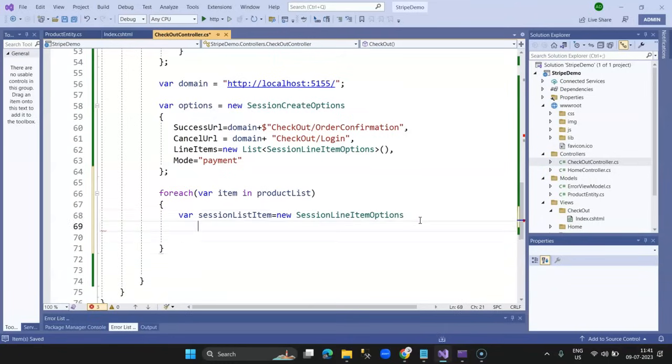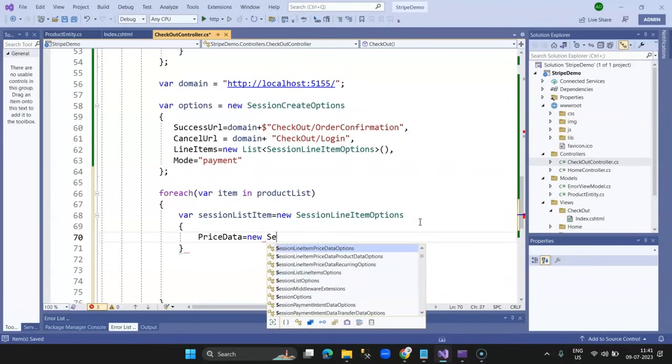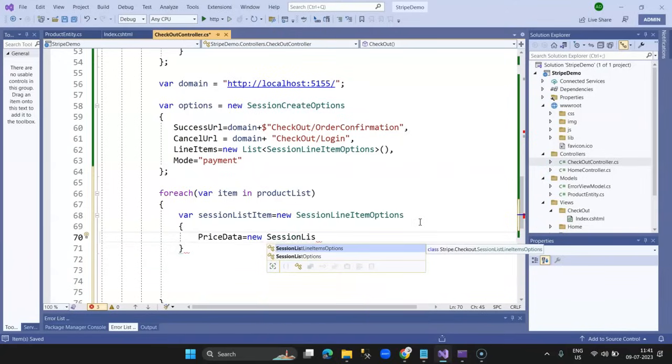Here we are going to pass the values. First is price data, and price data is a new session line item price data options.